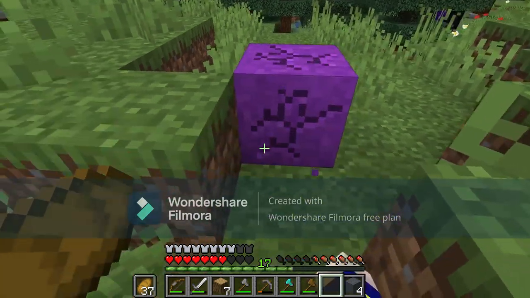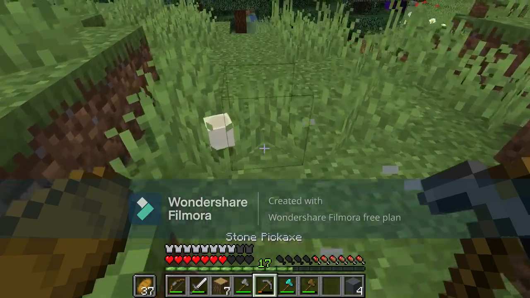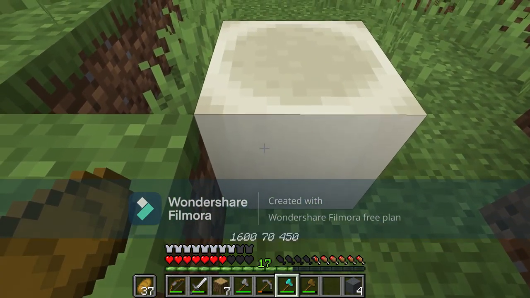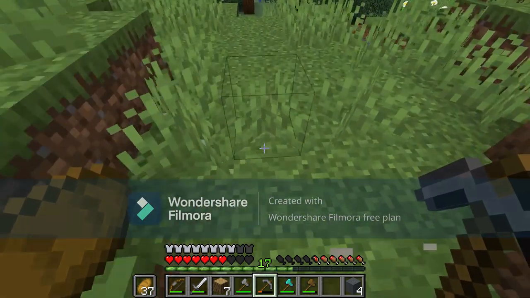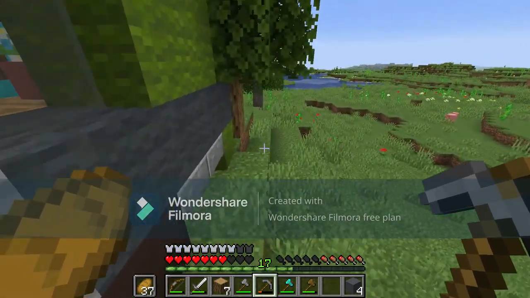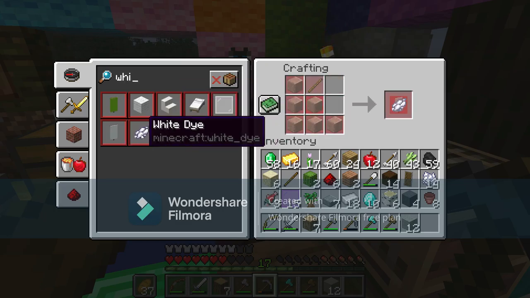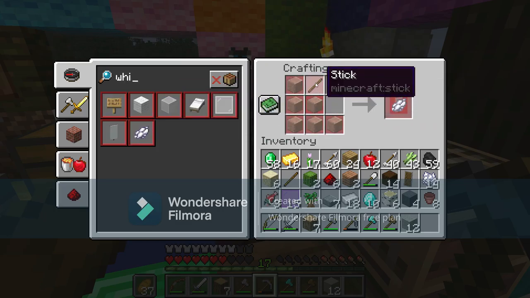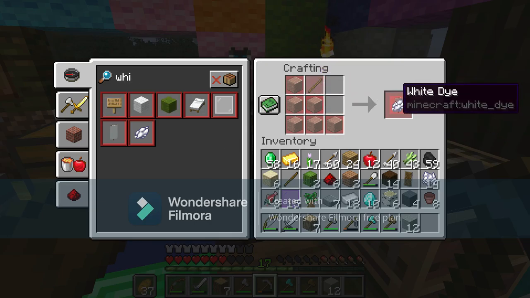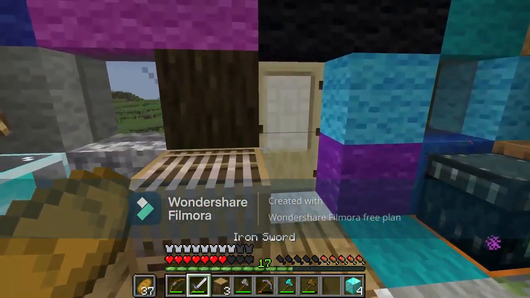Which does that. And you. White concrete. Bone block. Which does the barrel. And you drop nothing. Thank you for that. I really do appreciate it. What? That's, huh? Weird. Oh no, they actually found me.